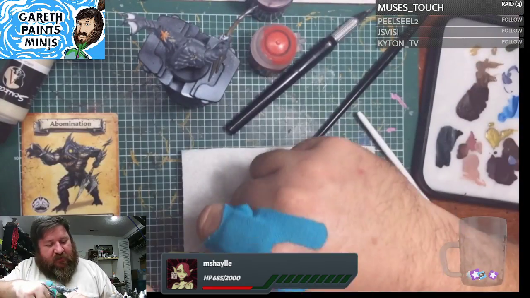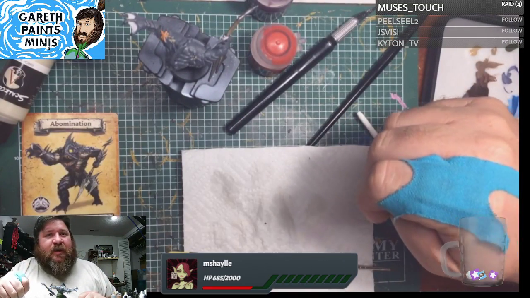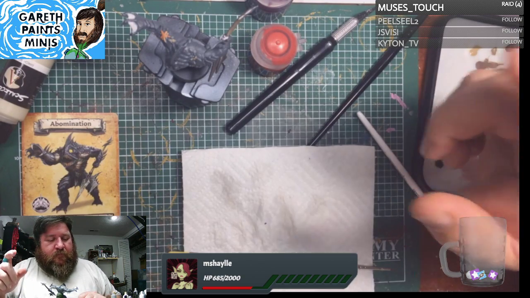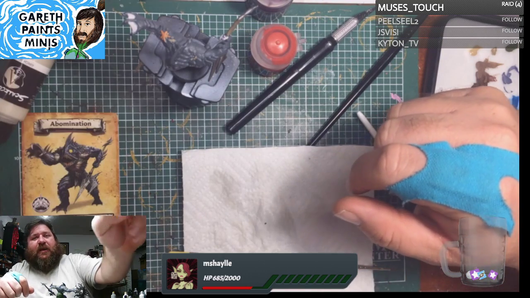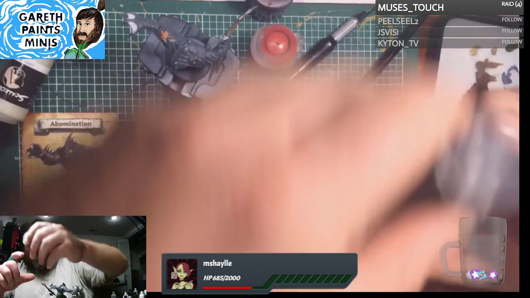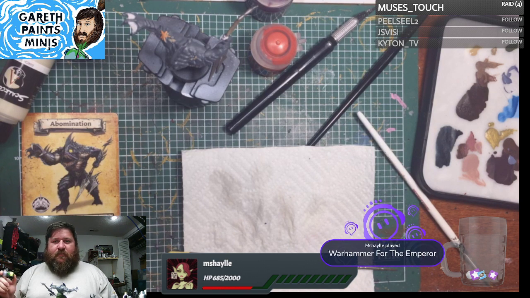Okay, since this guy looks like a dingy, dirty, murky water kind of guy, I'ma hit him up. Oh, sweet! I'm gonna hit him up with some good old Agrax Earthshade. For the Emperor! That's the loud one.